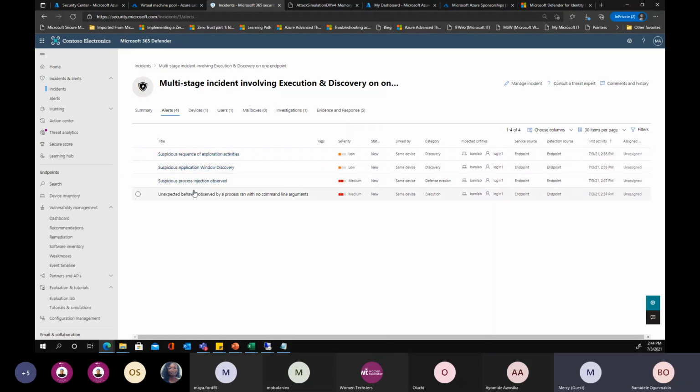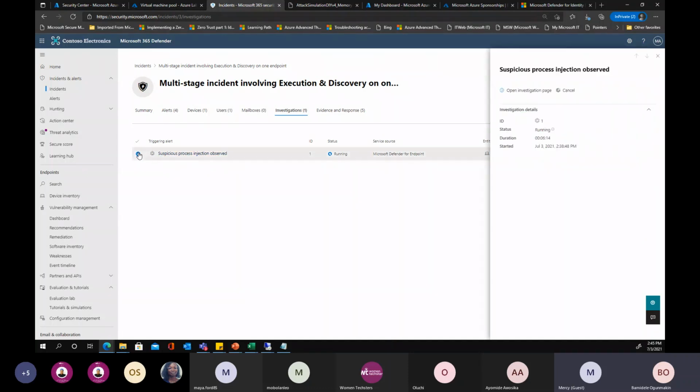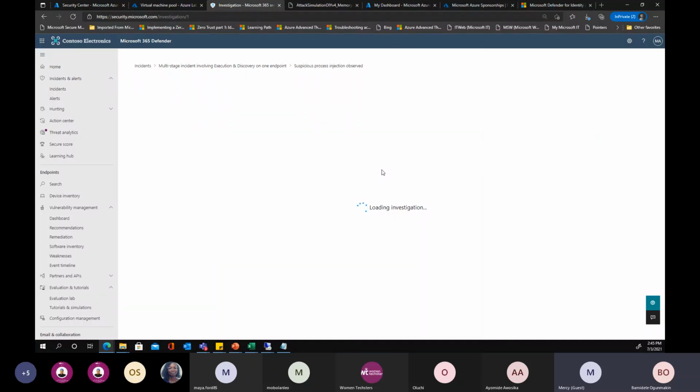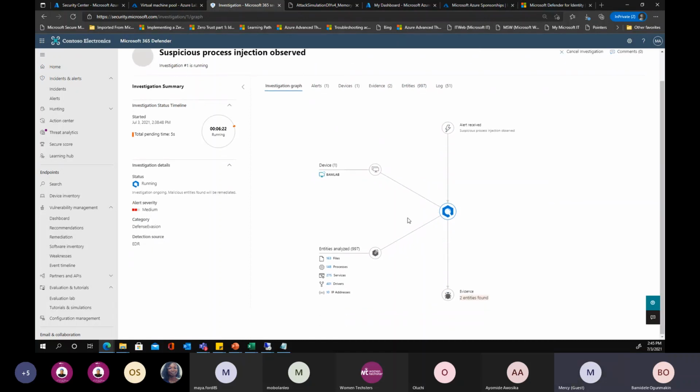When all of this was happening, immediately Defender for Endpoints just triggers what is called an investigation. It says, I've seen something malicious and I need to understand what has happened with this device. It takes that entity and everything related to the entity, and starts investigating if there are any files, processes, or services.